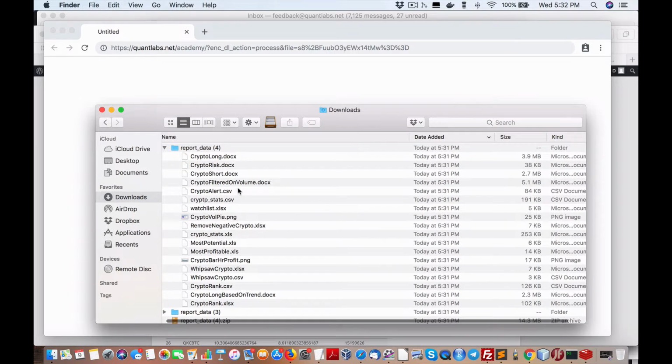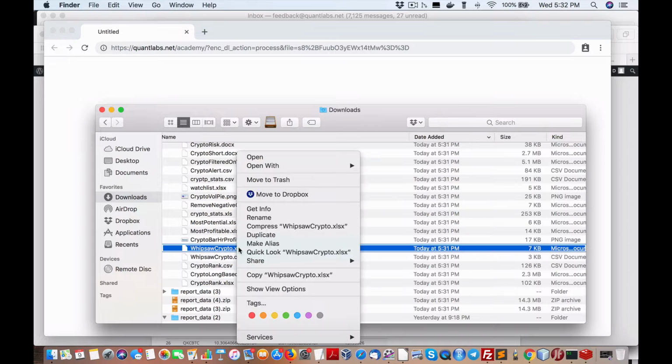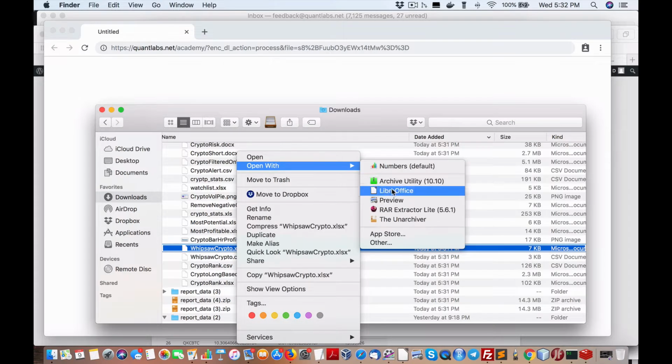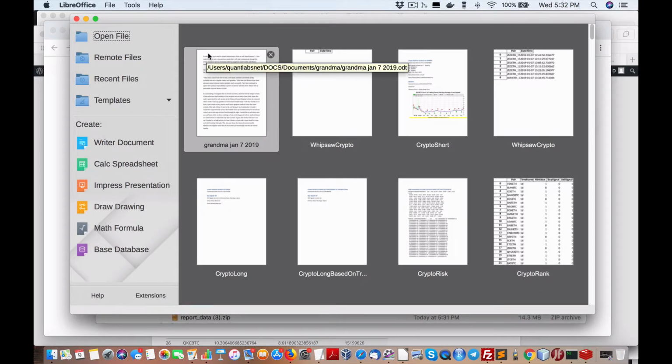So you can see it's a fairly big file size. We have some Word documents, these ones, which I'll show you in a bit what they are. But a couple of highlights here, one of the big ones that will be very useful for people is a file called Whipsaw. That's called the Whipsaw file.